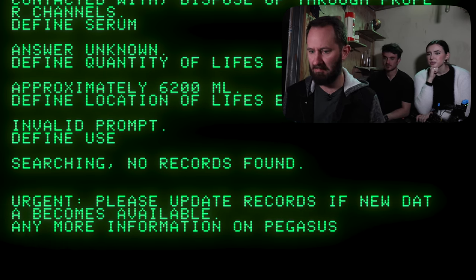Computer lingo. Define 3.5. Yeah, define 3.5. What does that mean? 3.5 is an absolute date. January, February, March 5th? March 5th? But a location is a date? That doesn't make any sense.